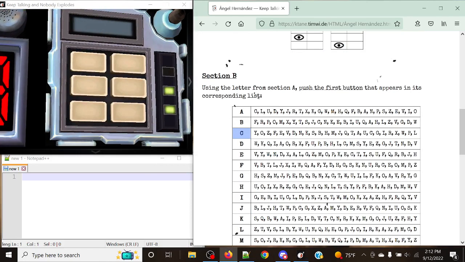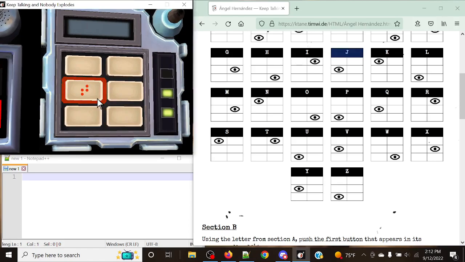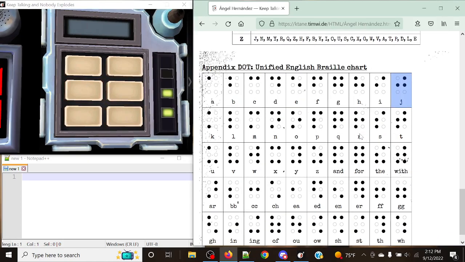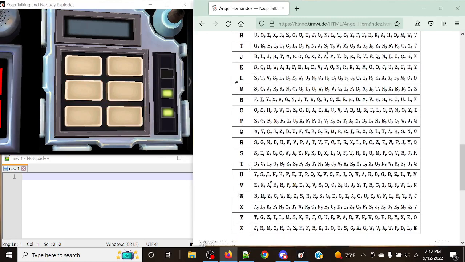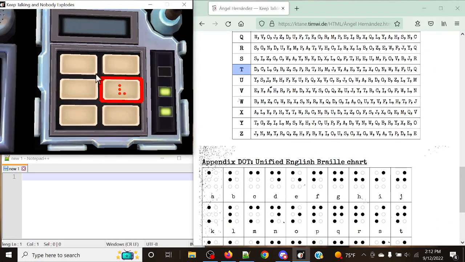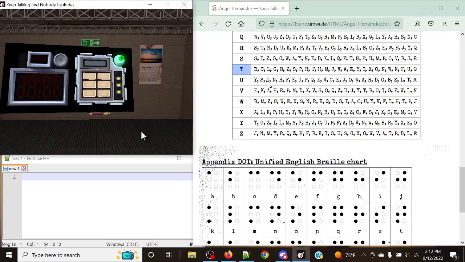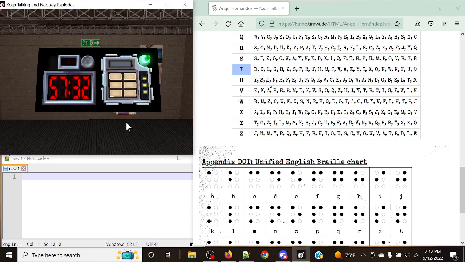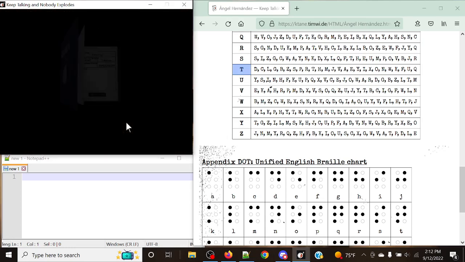This is a Juliet. And Juliet is going to be over on the middle left. The middle left is a 2-3-4-5, which is a Tango. So Tango is going to be the list that we're looking at here. Tango right here. And let's see. Delta. We have Delta here. So that's 1-4-5. We do, actually. Perfect. And just like that is a solved module. A fairly simple one to do, and not too hard to understand. If you have the knowledge of Who's on First, you have the knowledge of this module.